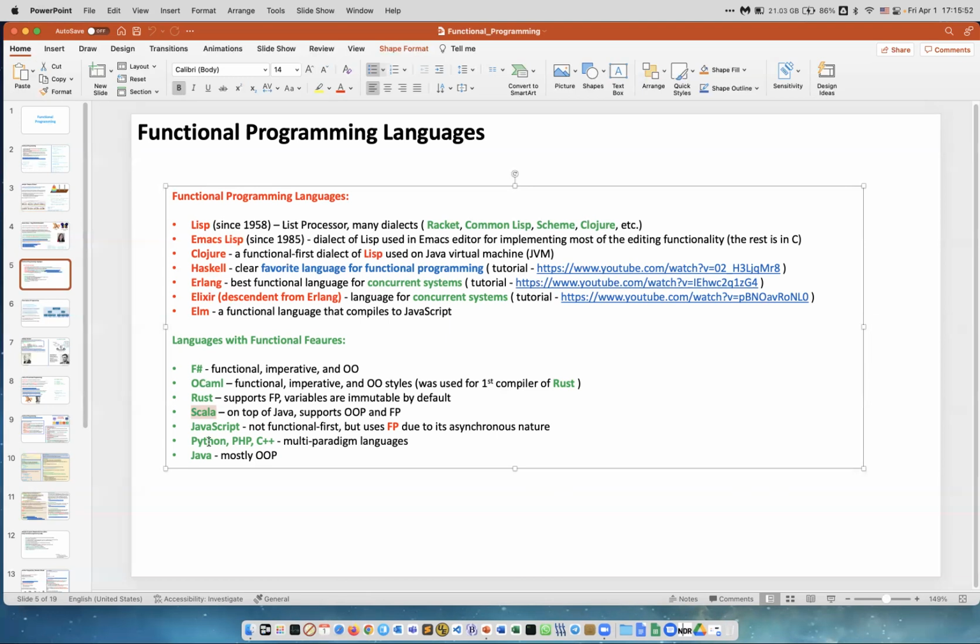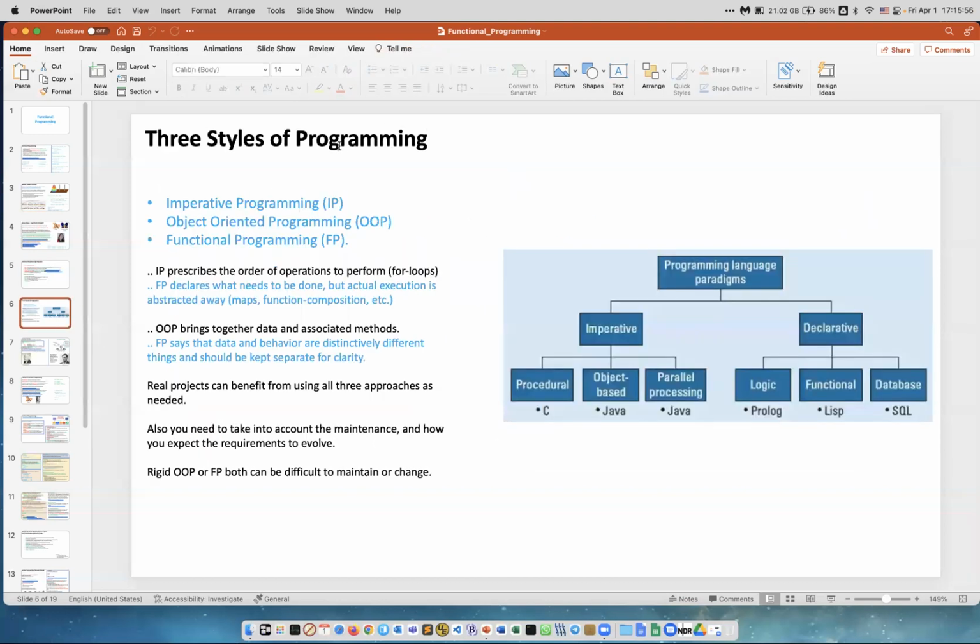Okay, I'll talk about it a little bit later. Three styles of programming. So we have imperative, object-oriented, and functional. Well, imperative is kind of opposed to functional. With object-oriented, you can use imperative programming for methods, or you can use functional. So object-oriented is not part of this argument. It's somewhere to the side.